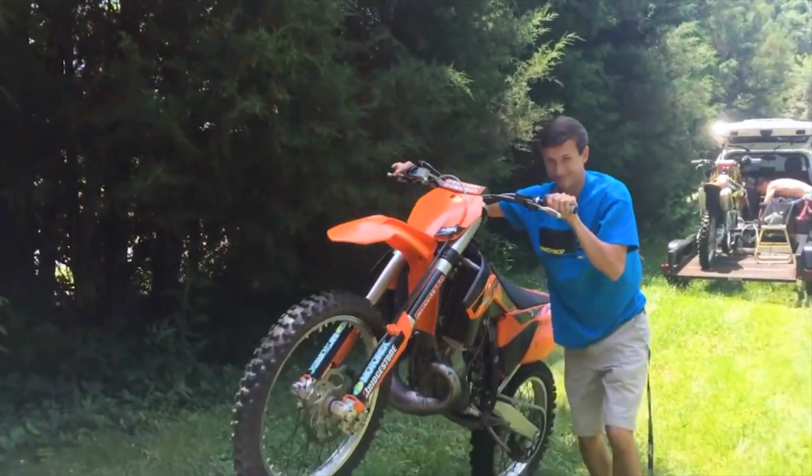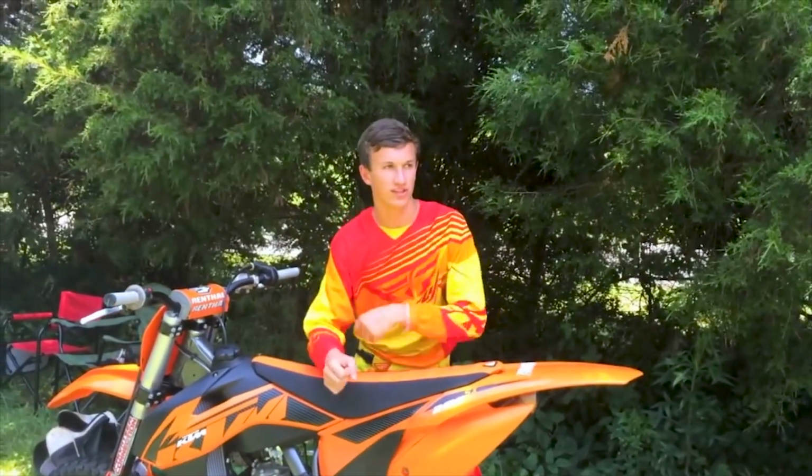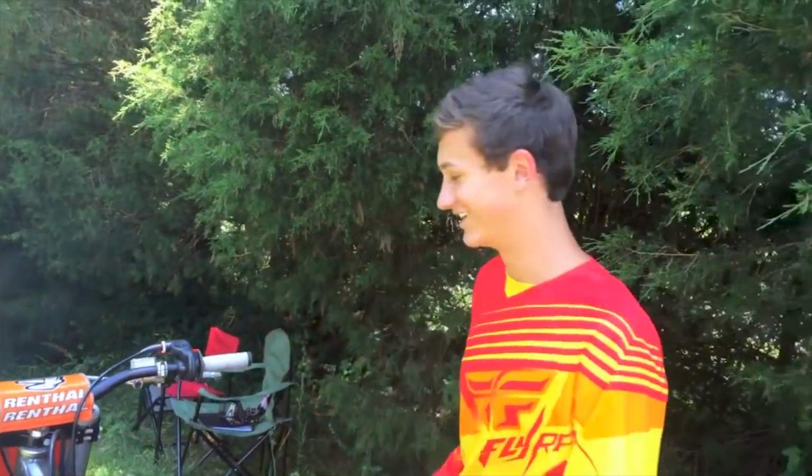Stoked. All right, what's up, guys? We're out here at Skeeterville today. Just picked up this 2013 KTM 250 two-stroke today. Want to give a huge shout out to Thomas Steyer for the bike and all the extra parts. Now we're back on two-strokes.